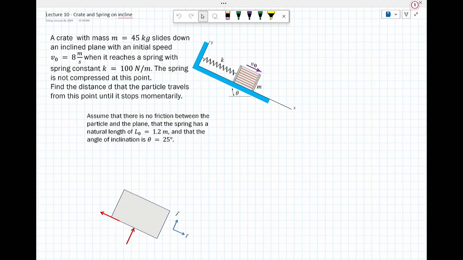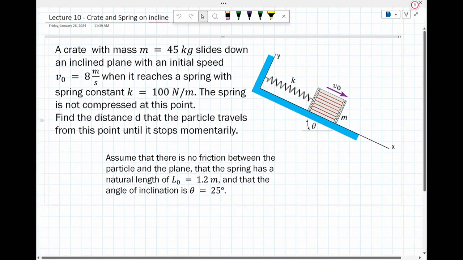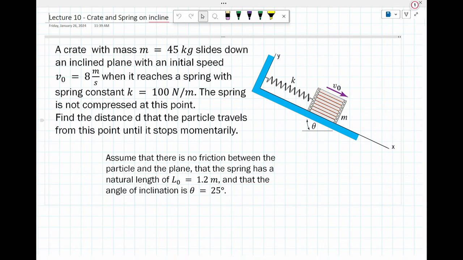So the hard part in the last problem, in that kind of hand-waving example that I gave at the very beginning, is not solving the problem. Solving the problem is pretty straightforward once you have the free body diagram. Getting a good free body diagram is crucial, and you're going to spend a lot of time doing exactly that. So this is another example where I have a crate which is attached to a spring.